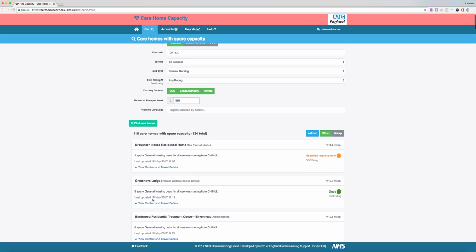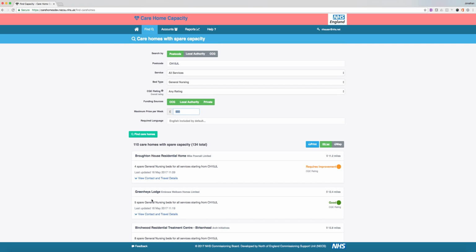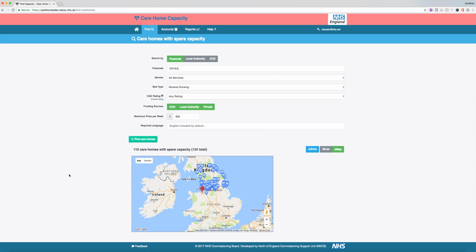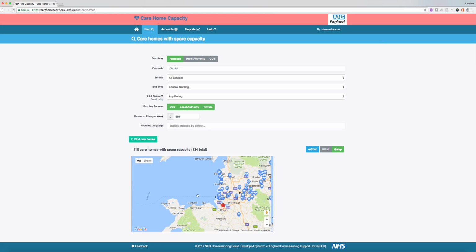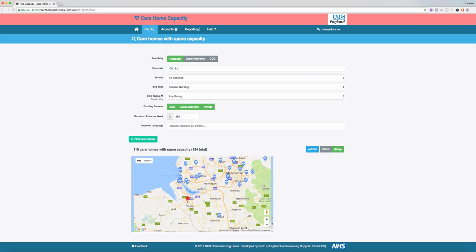down. Now, if, for example, I might be too busy and I don't have the time to do anything about it right now, I can click on this button and print off all of this information if I choose to. I can email it to myself, or if I'm having a different conversation, perhaps with some relatives, and I just want to be able to look on a map and see where these care homes are with capacity relative to the postcode that I'm searching around, which is this red star here. So this red star represents this postcode here.